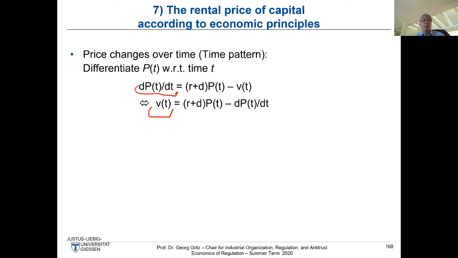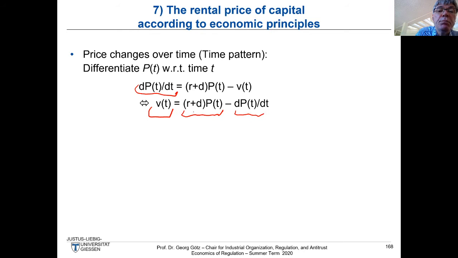And now you see this makes a lot of sense, what we have here. Because suppose it's 10 million, you have an interest rate of R, say 5%, and a depreciation of 5% as well, then you would just have to repay 10% of your capital investment. Okay? However, there is another part, and this should be straightforward.